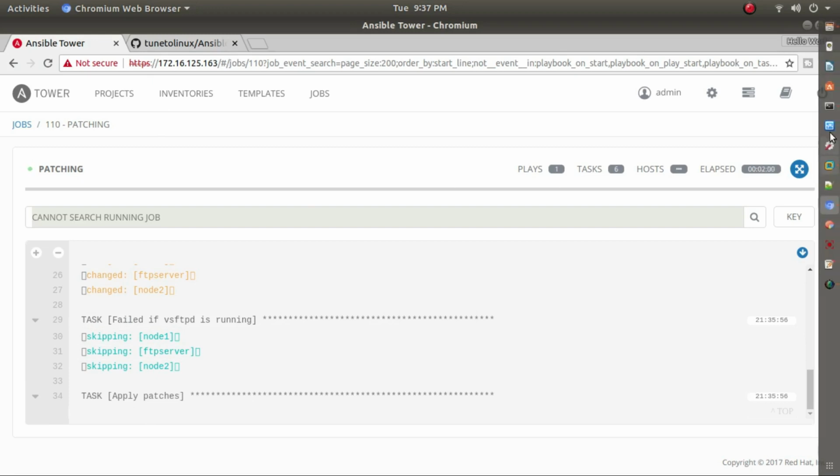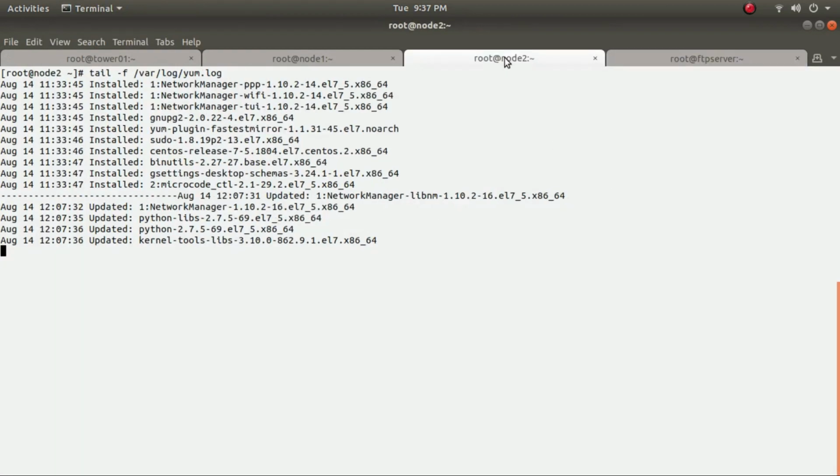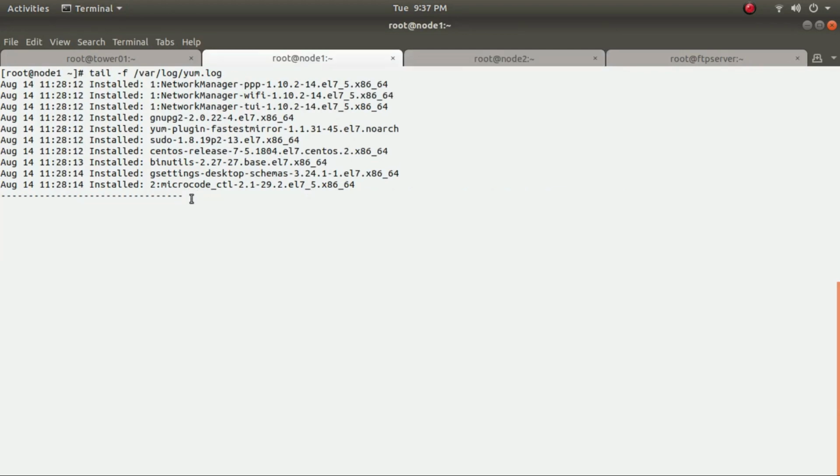And now if I go to my terminal, okay, so now I can see something is happening here. The changes are applying, and also here I can see changes are applying, and node 1 is still not initiated.